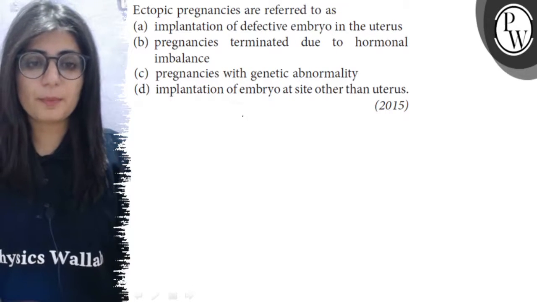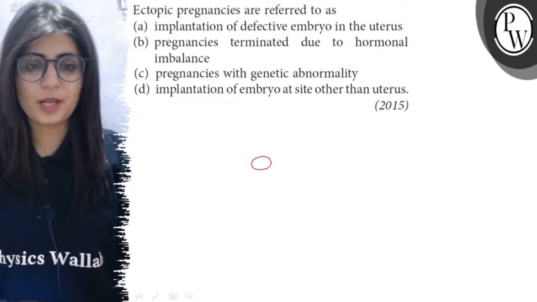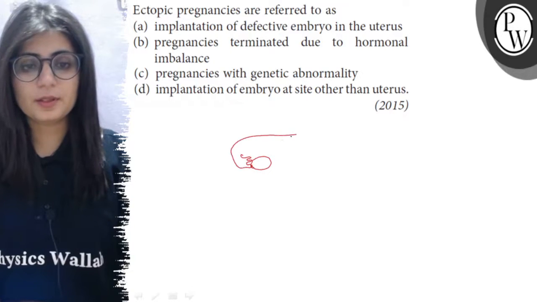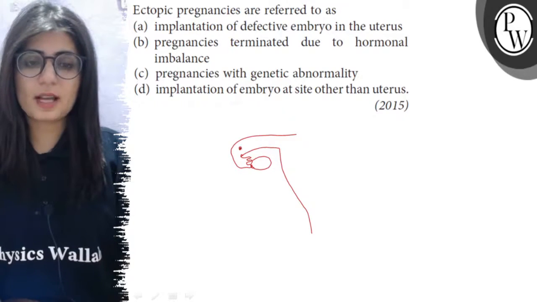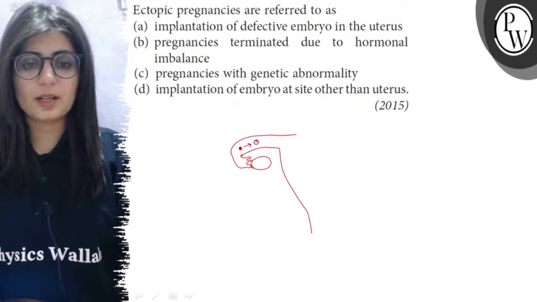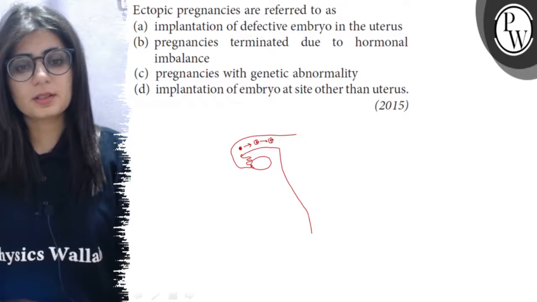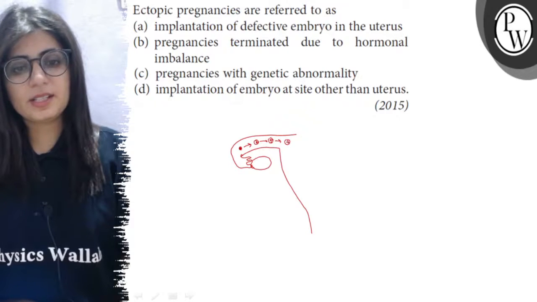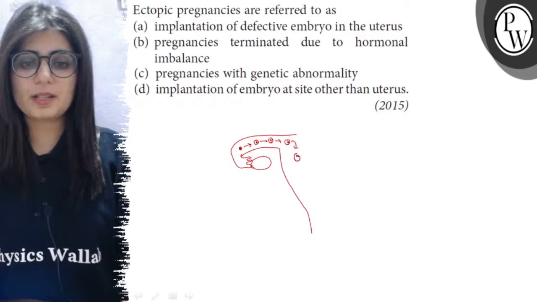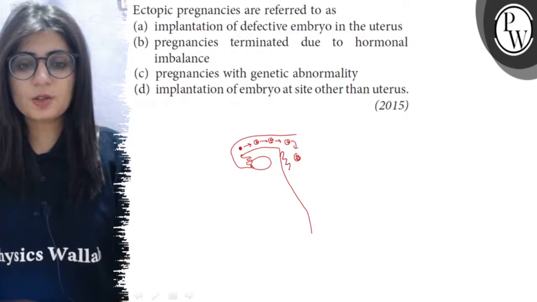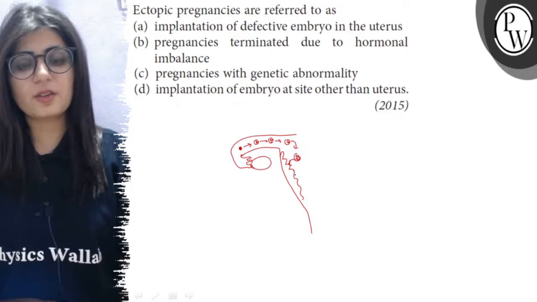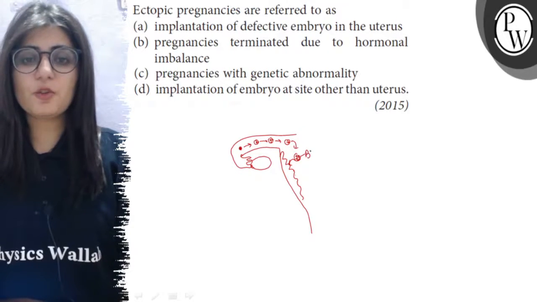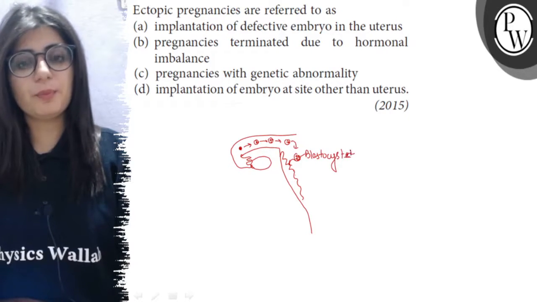So, what happens when, suppose this is the ovary, this is a fallopian tube, and this is a part of uterus. So what happens here? The zygote is formed. Now this zygote undergoes cleavage and it forms a multicellular structure. Now this multicellular structure ultimately forms the blastocyst. So this is blastocyst. Now this blastocyst gets attached with the innermost lining of uterus, that is called the endometrium, and this attachment of blastocyst with the innermost lining of uterus is called the implantation.